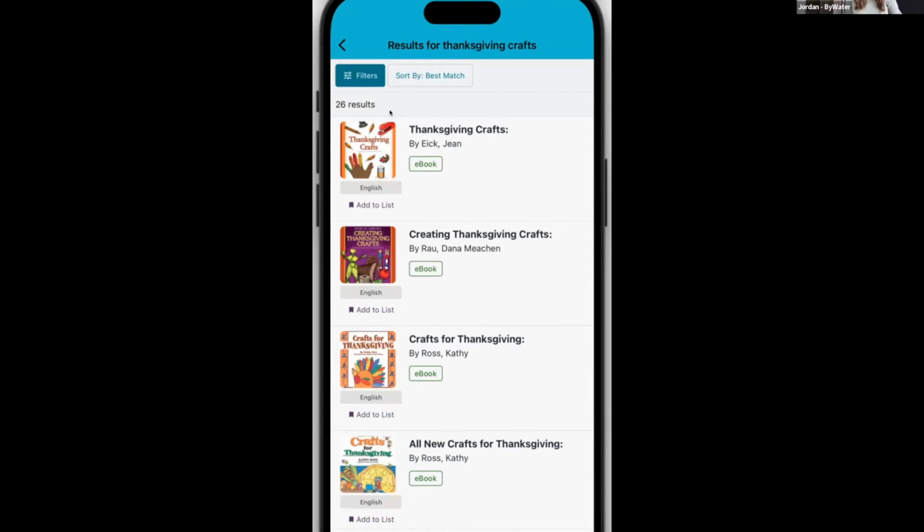This actually doesn't have to do with facets and filters. Just in poking around, we noticed that most of the time when you have search results, it says how many results. We should do that. So we added that. The second thing that I want to show you is the sort by.